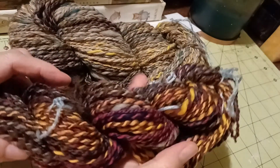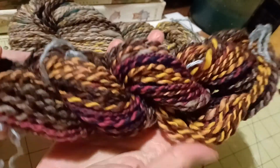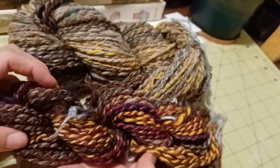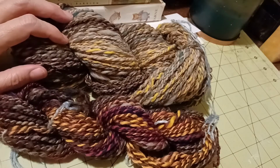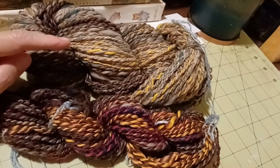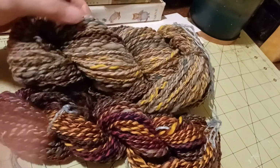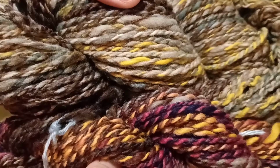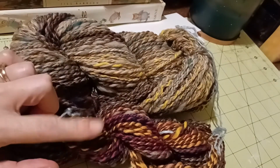Now, this is still a little bit damp and it still has these strings on it. But I hope you can see the richness of the color. And it's hard to believe that the very same mahogany is in both of them. This also has some of that undyed. The very same yellow, that's the very same yellow. But look how differently it behaves depending on what it's with. Isn't that interesting?